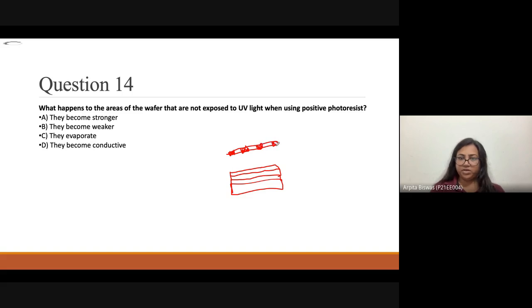And then we go for the UV exposure. Here the UV light is coming, like this type of structure. Now tell me, if it is the positive photoresist and we have used this type of structure, then this portion is exposed and this portion will be covered. So will this portion remain or dissolve in the developer solution if we use the positive photoresist? It means the portion which is not exposed to the UV light. So the right option is C.